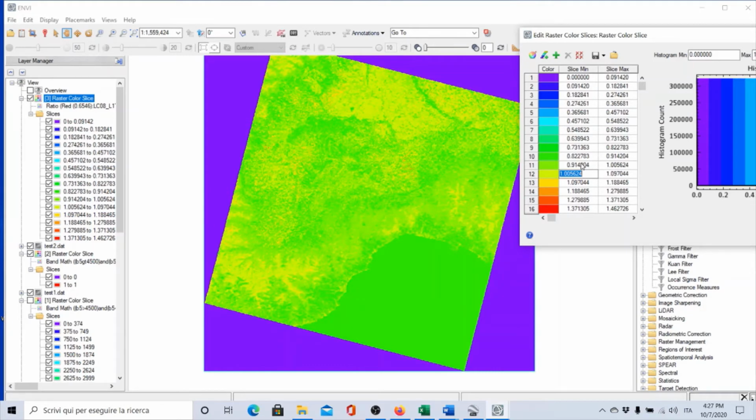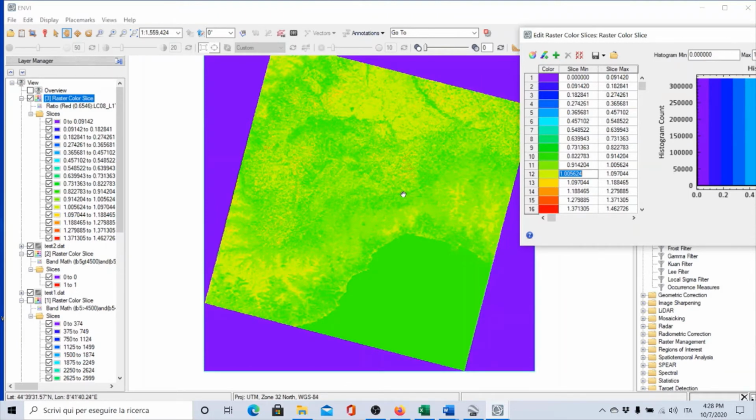This is very interesting from the statistical point of view, because that means that, if I'm using the visible bands, in particular in this case the reflectance values recorded in the green and in the red bands, they are really similar to each other.